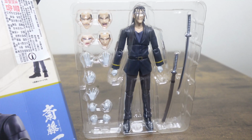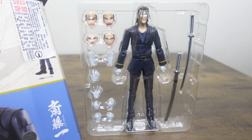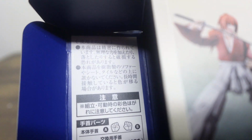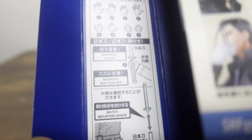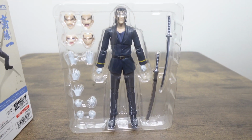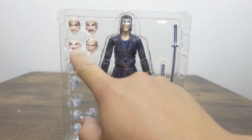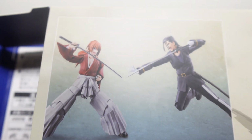And as with most Tamashii Nation's S.H. Figuarts and Monster Arts designs, most of them don't come with printed instructions in the set anymore. Instead, any instruction will be printed on the side of the case here, talking about their parts and how they can be played with, how they can work with the figure. And as mentioned, the 4th face piece here is obviously designed to work with Rurouni Kenshin's S.H. Figuarts. They even printed a picture here, and later on I can show everyone how it would work with Kenshin's Figuart.